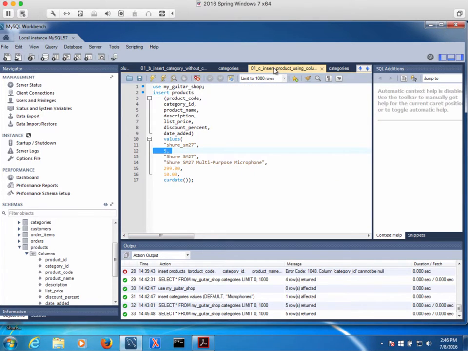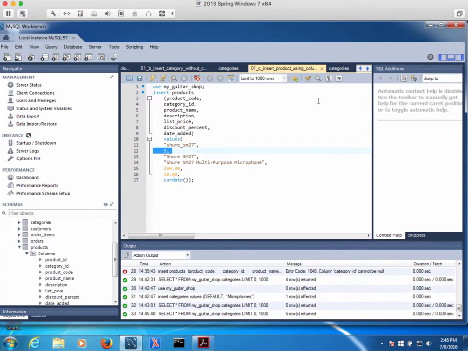People who are writing application programs that are populating the database, those programs are composing SQL statements. The programmers are using the skills that we're learning in this class, okay?